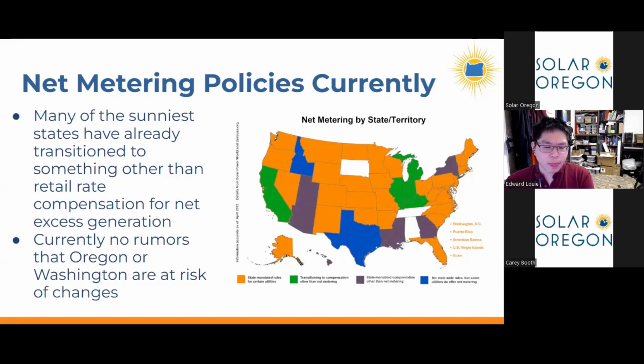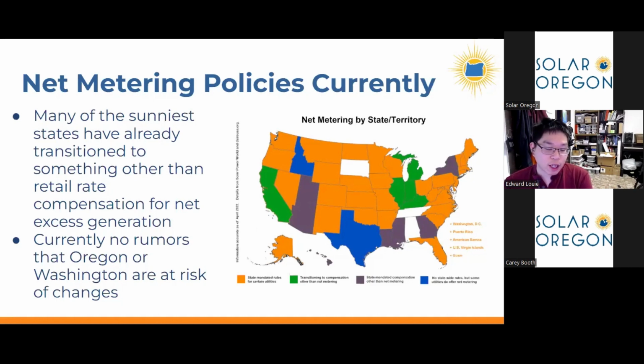And so as a result, the utility is forced to figure out, okay, what can we turn off on the grid in order to accommodate all this solar? And so that's the problem. When you have a lot of solar that's not controlled with loads, you end up having to turn off a lot of stuff in order to maintain the balance between generation and consumption on the grid.